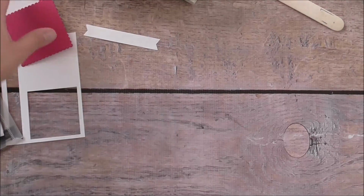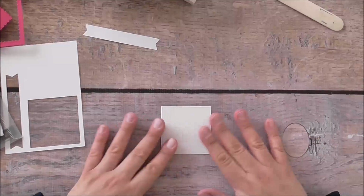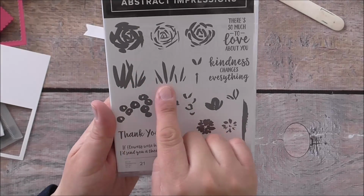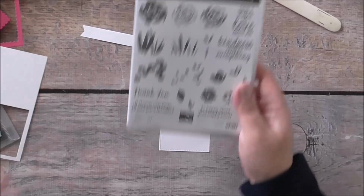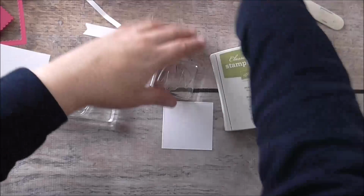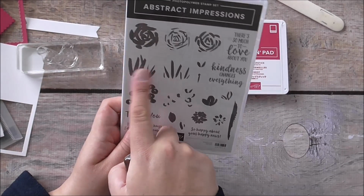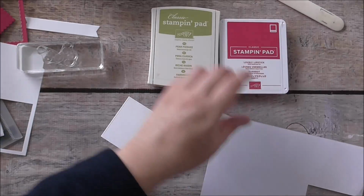So now what I'm going to do is bring in my Stitch Shape Framelit, my square. And I'm going to use these 4 images, the grassy bits here and the flower, and I'm going to use it in its traditional sense. So I'll be using Pear Pizzazz and Lovely Lipstick as my colours today. So with the image that's more solid, I'm going to stamp it off once.